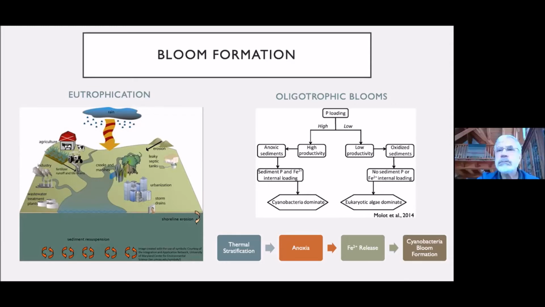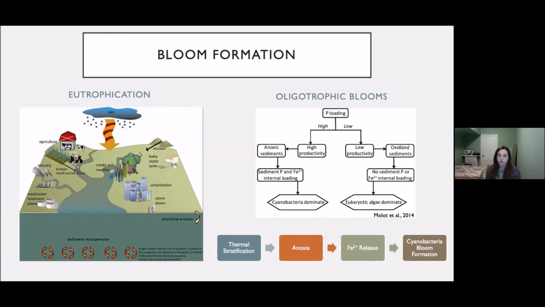There are two forms of anthropogenic pollution that result in cultural eutrophication, which is the non-natural side of things, which are point source and non-point source forms of nutrient loading. Point source nutrient loading is loading that comes from easily identified or confined spaces, such as sewage or wastewater treatment plants and storm drains. Non-point source nutrient loading is nutrients that enter the environment from diffuse sources, as a result of the hydrological cycle, so things like agricultural or urban runoff.